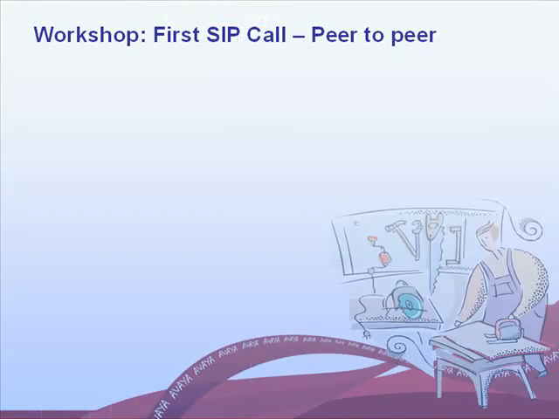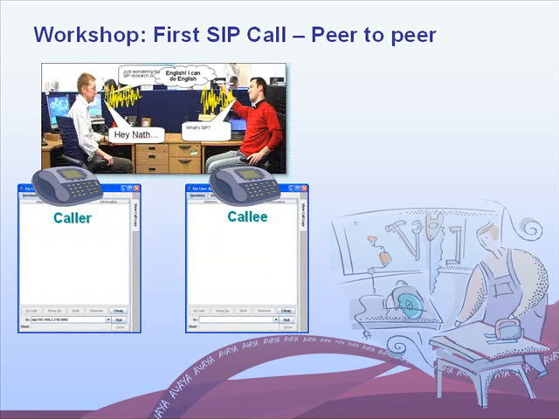So with your two user agents installed and configured, your task now is to make a call. As you do so, remember what's happening. You're setting up a call between two parties. The user agent is just the tool through which one party signals or attracts the attention of the other. And as the invited party takes the call, it's his user agent that signals back his acceptance. The exchange of media packets then begins: analog speech from the computer's microphone or handset is taken by the user agent, sampled and converted to digital format and packaged in media packets to be sent out over the network to the other party. The downstream user agent in turn unpacks those packets and converts the digital data back into analog, playing the audio through the computer speaker.